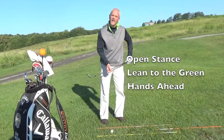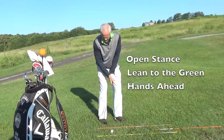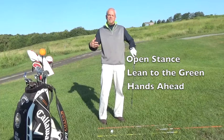Kind of a little device that I use personally, as I set up here and go through my little routine, waggle, and as I point and I move my hands forward, I just let it move to my left-hand side. It's kind of a device that gets me started to be able to hit the shot.